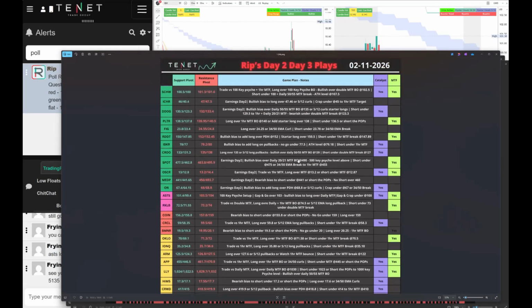Then we also have something called day 2, day 3 setups. Day 2, day 3 setups are amazing setups today. We are going to cover a few of those day 3 setups. We'll talk about SHTW and PLTR. I'll tell you why the day 2, day 3 setup is such an important strategy to trade.